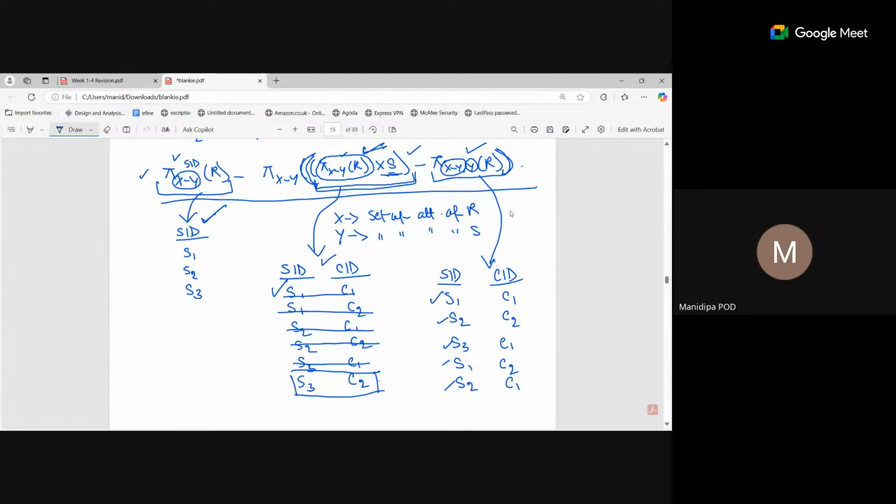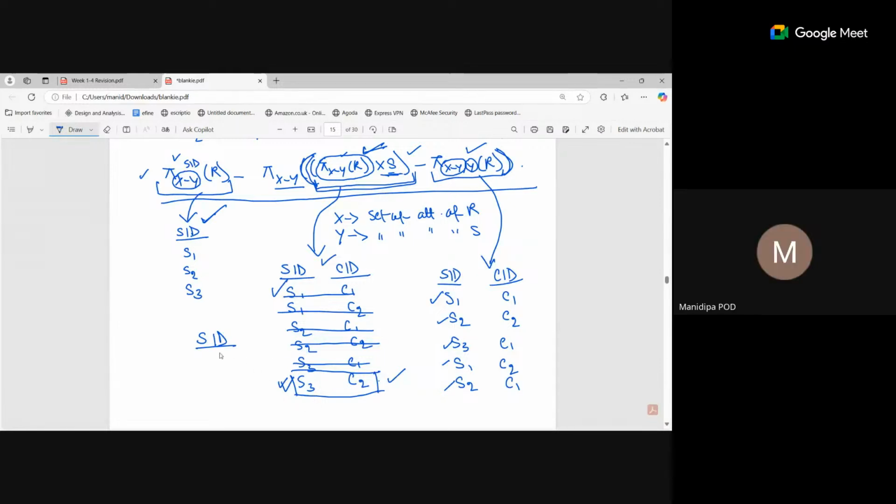Now, what is the outer projection? Pi of x minus y. So this is what is left after the difference. Now from here you have to take pi of x minus y. That means what will be projected from this row? Only the SID, right? X minus y means only SID.